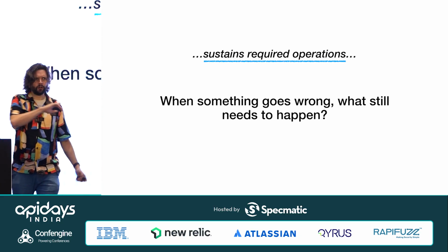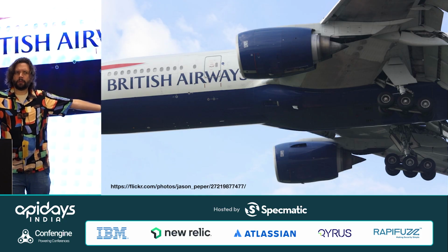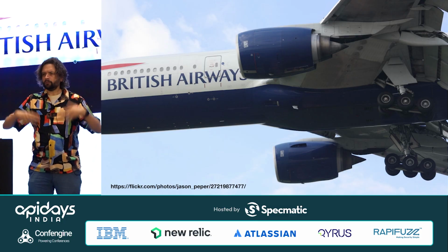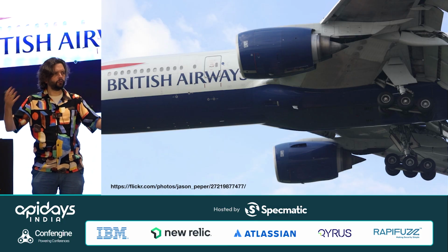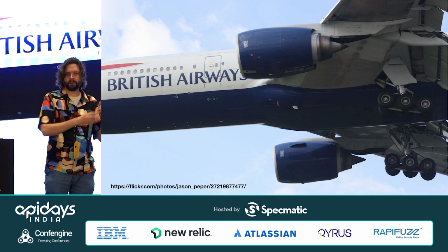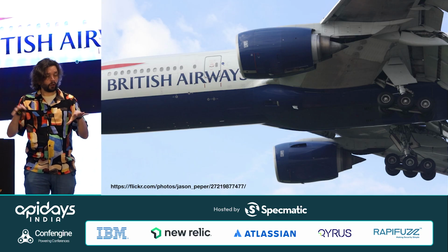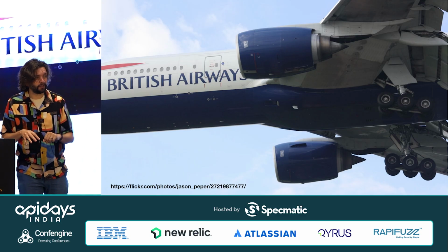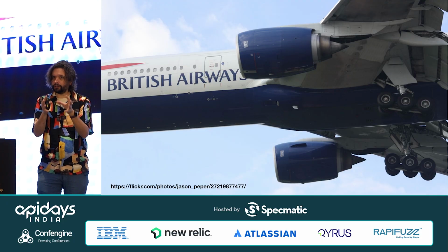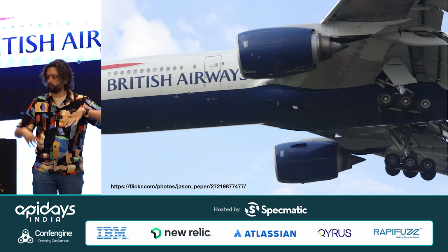So if you think about air travel, I flew here, so this is what I'm thinking about, I flew here on a plane, I didn't walk, right? We think about airplanes, right? Jet planes, they have more than one engine. We know this because if one engine fails, we still need to be able to land people safely. The sustains required operations part of air travel is people need to be safe. So if things go wrong, we may not get to our destination, but we're going to make sure that people are safe. That's how these things are built. So the sustains required operations for air travel is people need to be safe, right? That's the thing that has to be true.